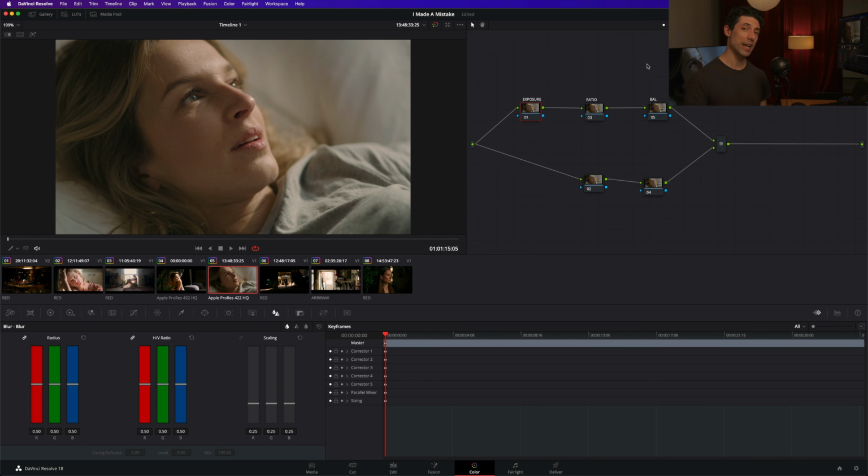And if you've really been hanging out here on the channel for a while, you might even remember when I adopted the parallel node structure that you see in this template node graph. And what this does is a couple things for me. First of all, it allows me to pull keys in such a way that even if I go back and revise my primaries, my key doesn't stand any risk of getting bumped or feeling weird because my key is not being pulled off of these nodes. It's being pulled off the original image at the head of the node graph.